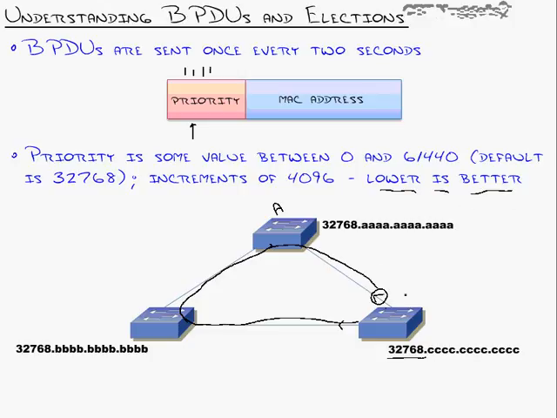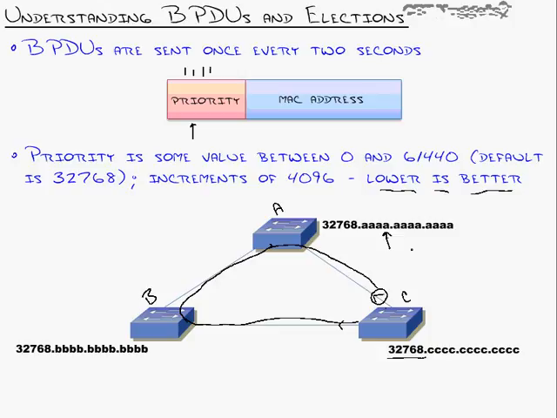So when you're talking about switch A, C, and B over here, I just made up these MAC addresses because they're real simple. A is lower than B, B is lower than C, and C is lower than D. This is hexadecimal world over here. So the lowest MAC address wins the election. Thus, let's go back to the statement I mentioned on the previous screen.